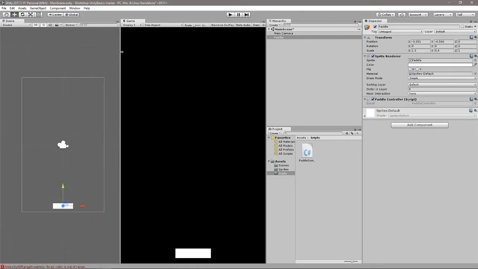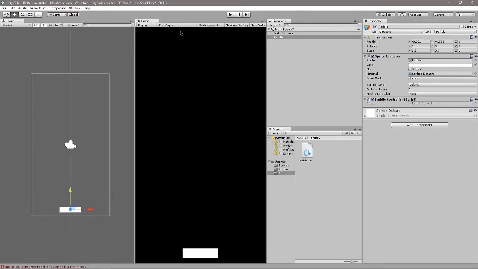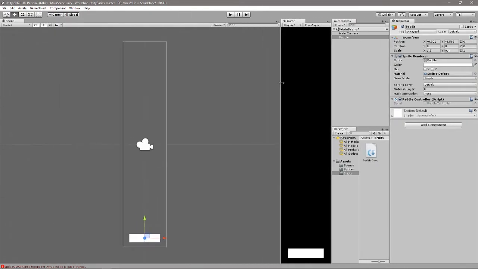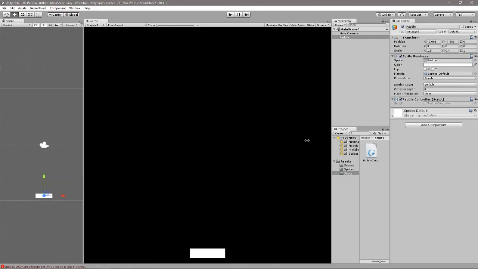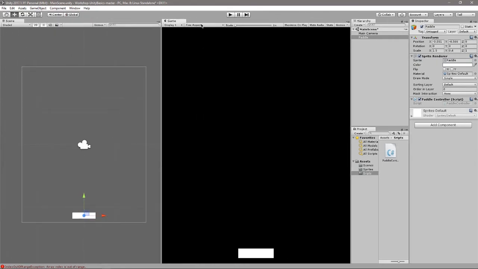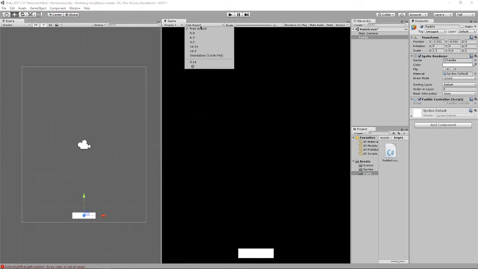So, one more thing. In our game view, some of you might be having the issue that you're getting this weird stretched out screen that kind of changes when you move it. It might be too big or too thin. Last time we set an aspect ratio that was nice and tall. So you might have to redo this if you downloaded the project off GitHub.